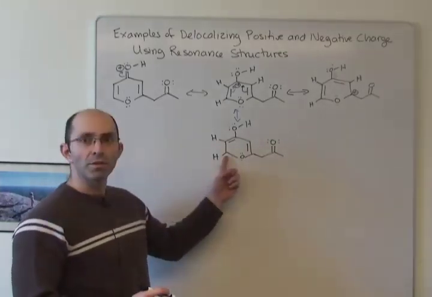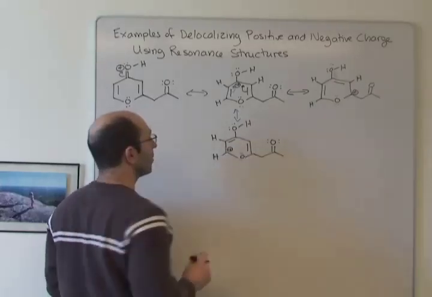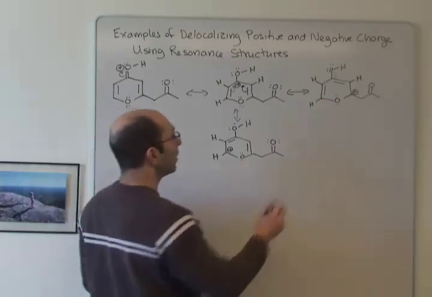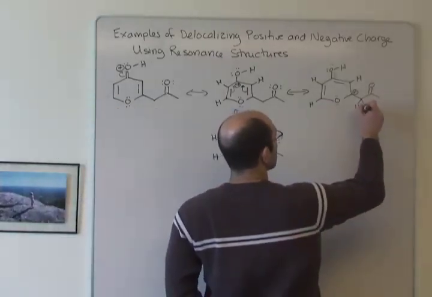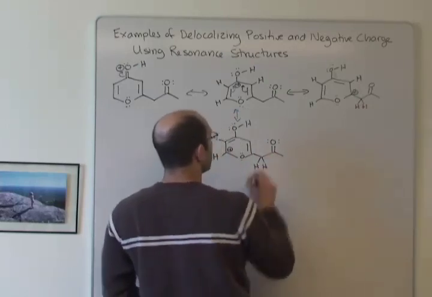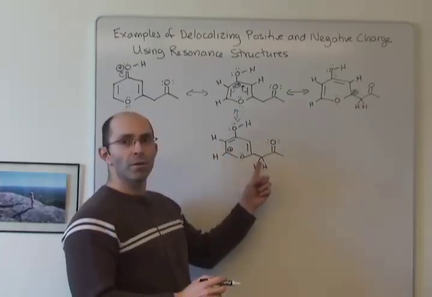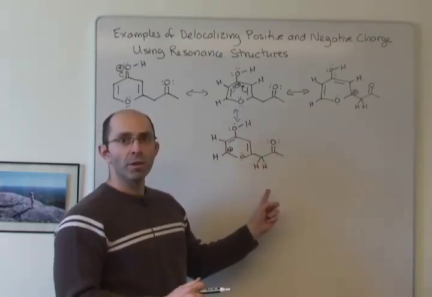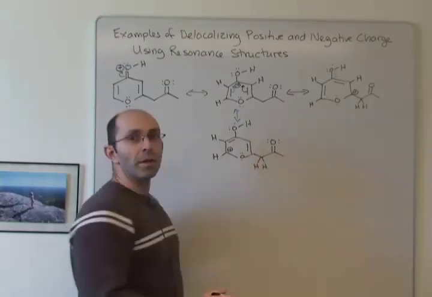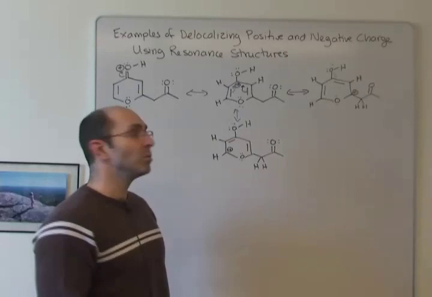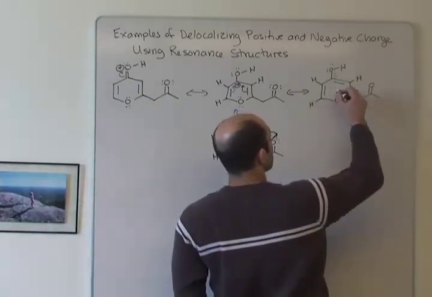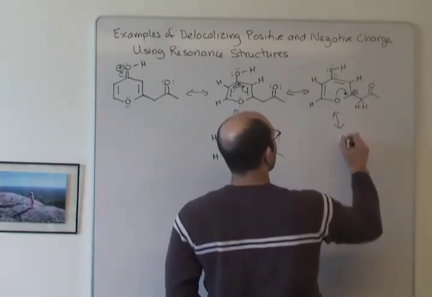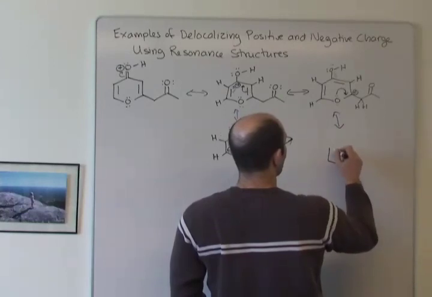We can see this carbon now only has three bonds, so that is going to be a positive formal charge, and we can continue. If we look at either of these structures and try to delocalize the charge outside the ring to the carbon out here, that carbon only has sigma bonds — it has no lone pairs and no p orbital, so there's no way the charge can end up on that carbon. But from this structure, we can have the lone pair on oxygen form a pi bond, delocalizing the charge further.